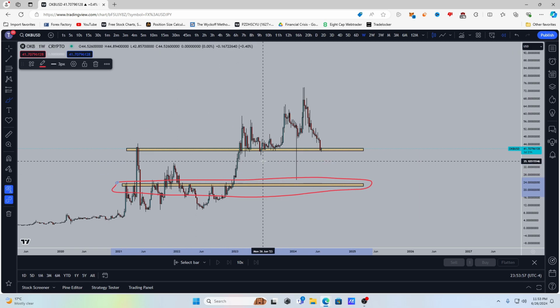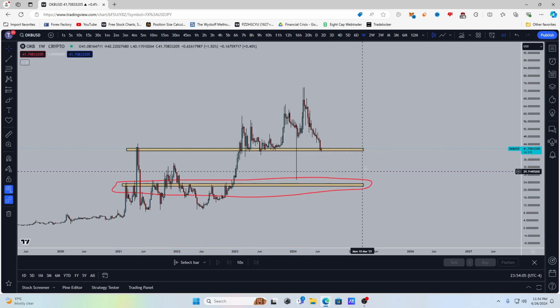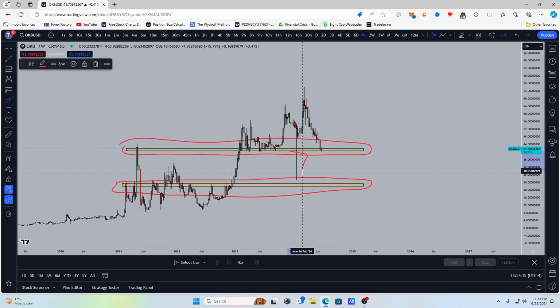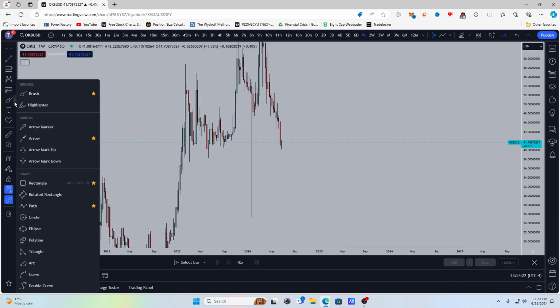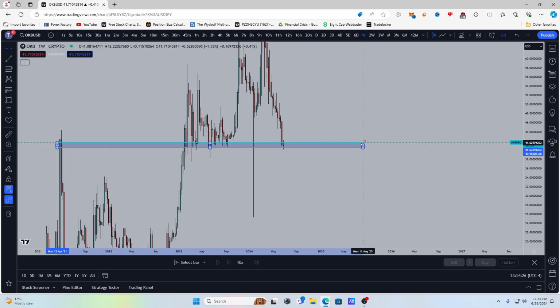But I don't think we're going to be going down there, because if we did, we would have a drop of 50%, which would mean Bitcoin and everything is crashing. However, something very positive is that right now we're chilling on this weekly support and we have this imbalance here. So, what does that mean? Well, we are at a very good and healthy area to be buying.